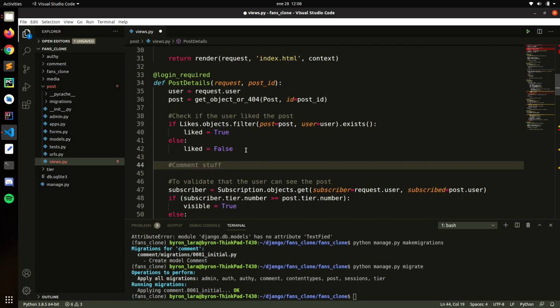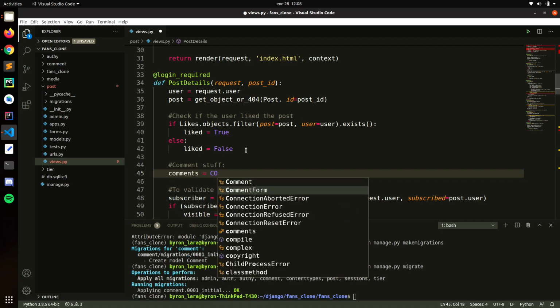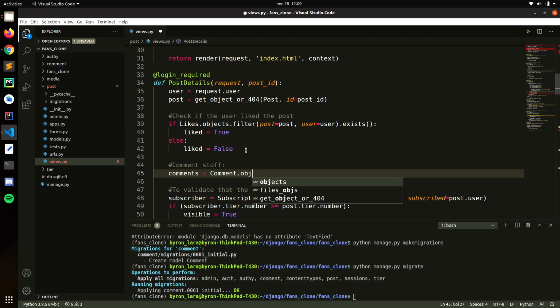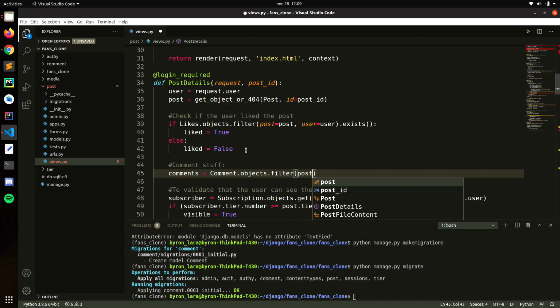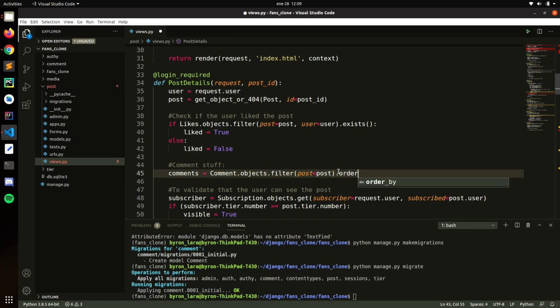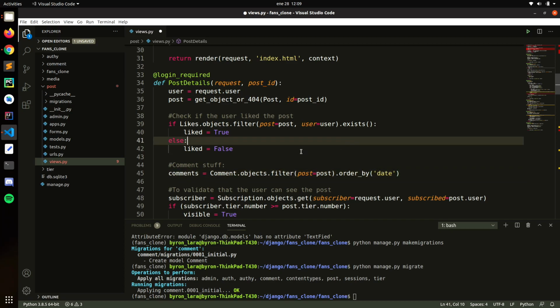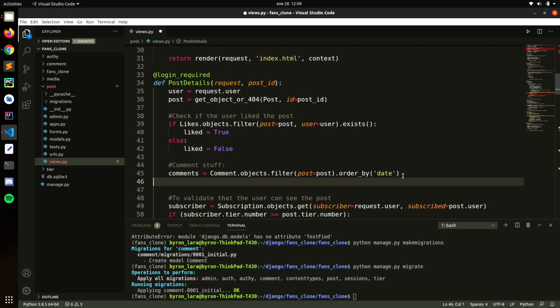Comment stuff. Comments will be Comment.objects.filter. Then post will be post, remember here. And then let's order by date. Okay. Or should we put date?